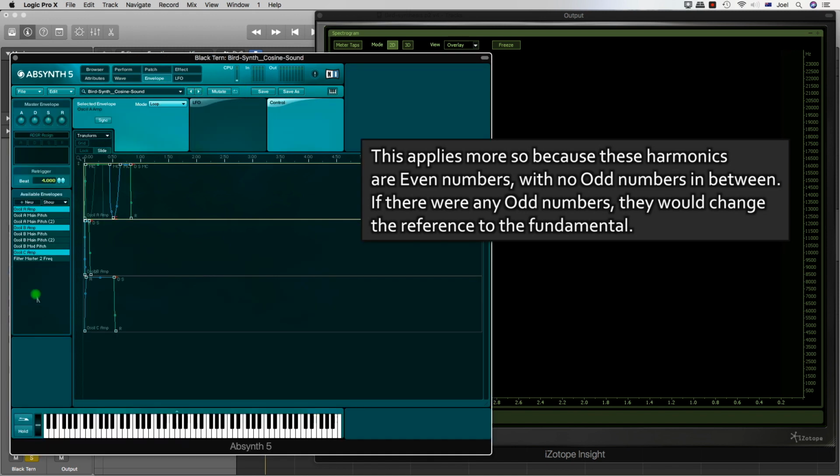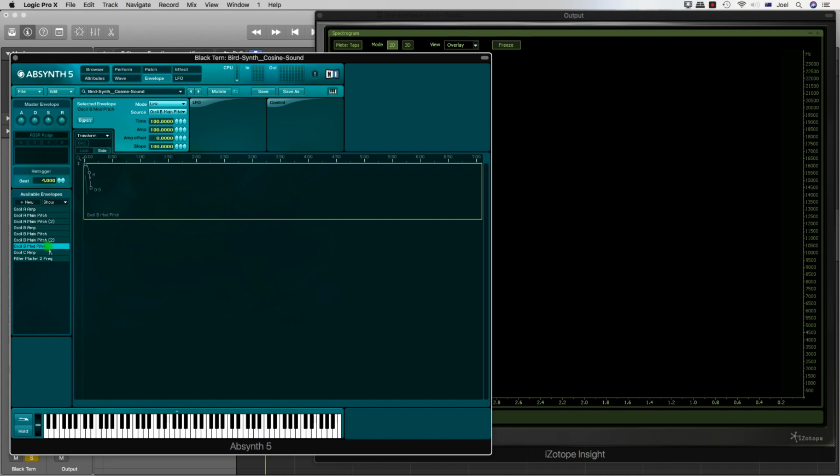Another way to demonstrate this is by going to the amplitude envelope I have here and just making this a sustain envelope instead of a release envelope.